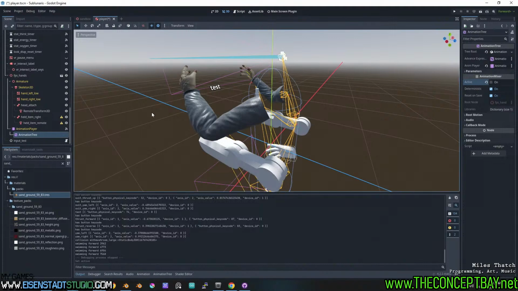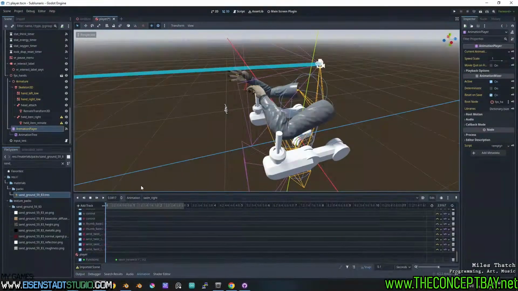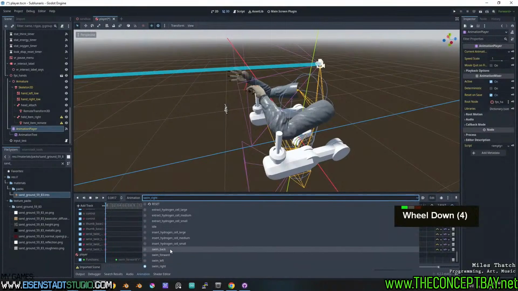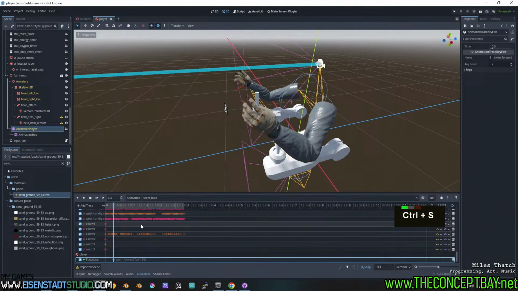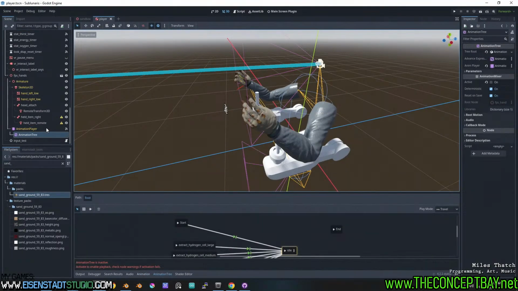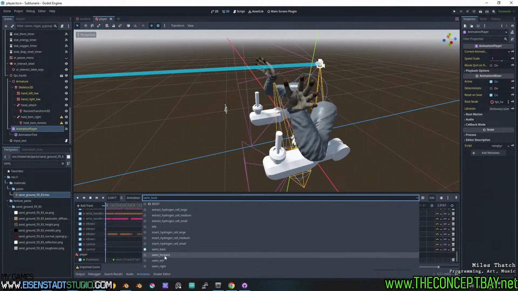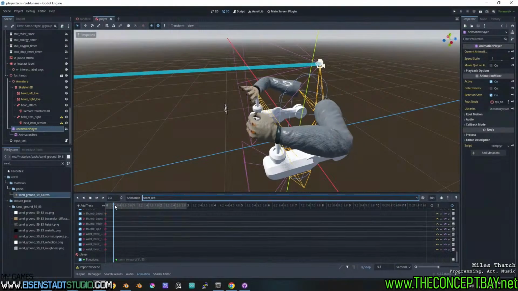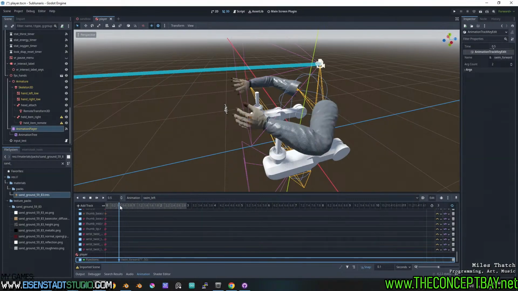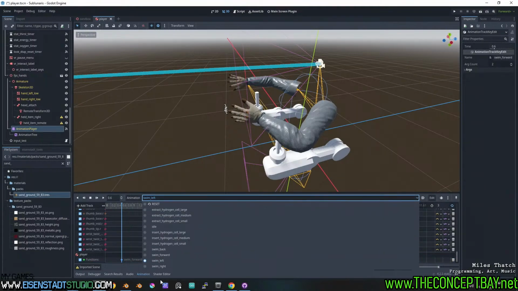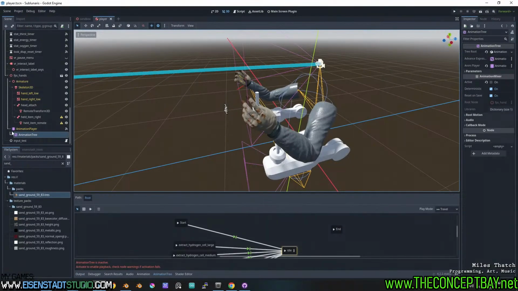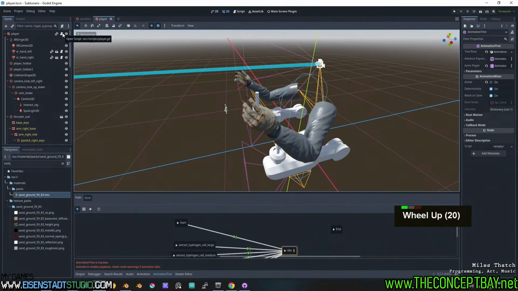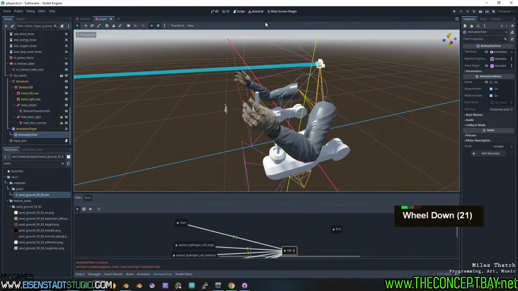Also, maybe right here. And then for the left and right, oh, maybe I should put a piece of code that enables the animation tree.